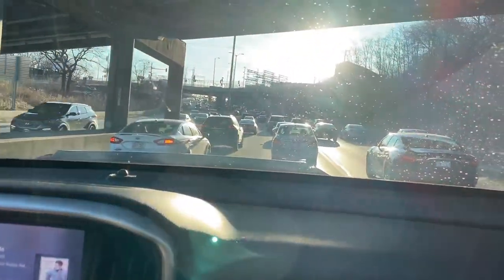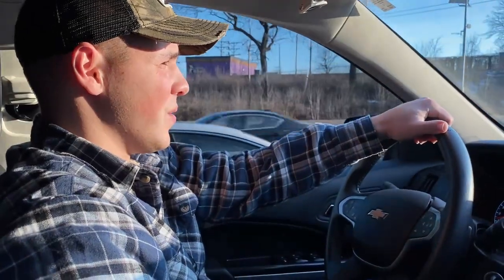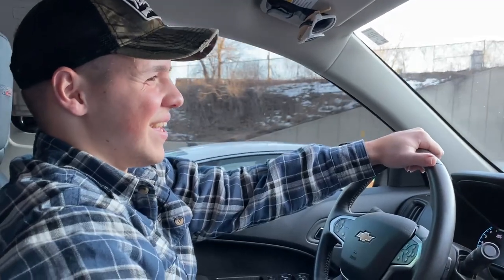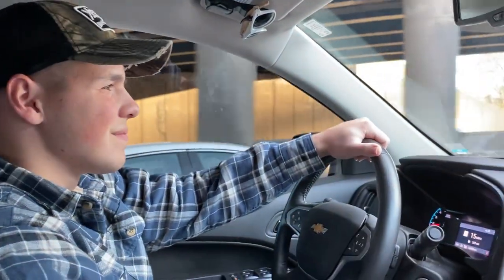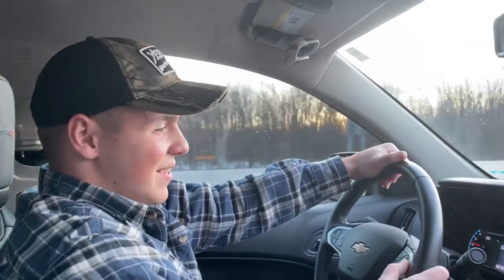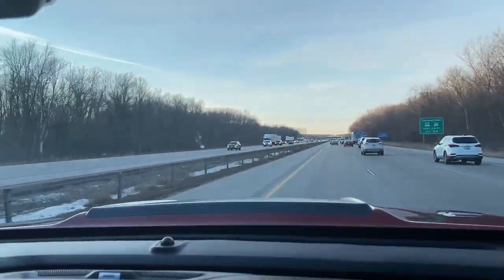Just as I feared — traffic. Milwaukee traffic is pretty bad. I get it's not Chicago or LA, but growing up in Oregon I didn't deal with this, and now living here it annoys me. I'm going 10 mph. Alright, we are now finally going 70 — I am 25 miles into the MPG loop and I just now am able to go 70; that's how much traffic we just sat through.